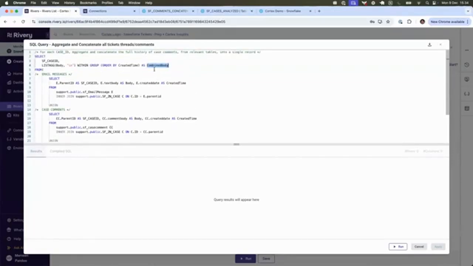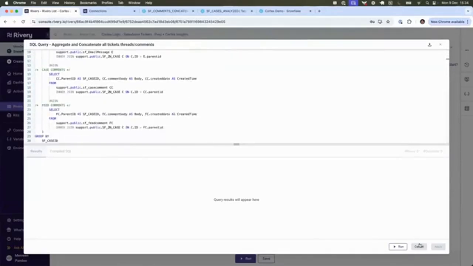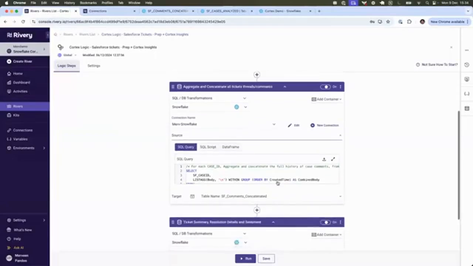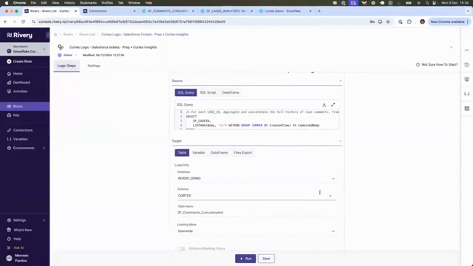And based on this combined body, this is essentially an aggregation and a concatenation of the whole case details that then we will be able to summarize in order to utilize AI to understand the details that we want to have for each of those cases. So once I run this query, I can specify what I would like to do with the output of that query.